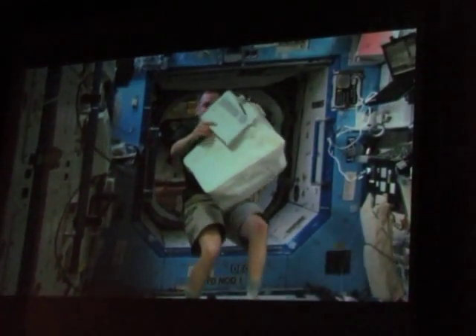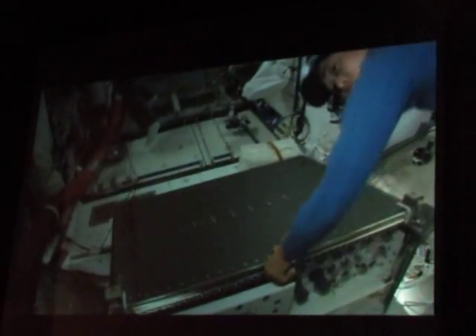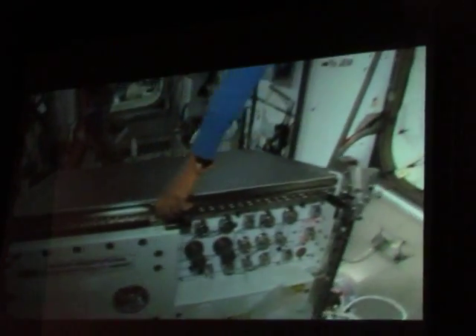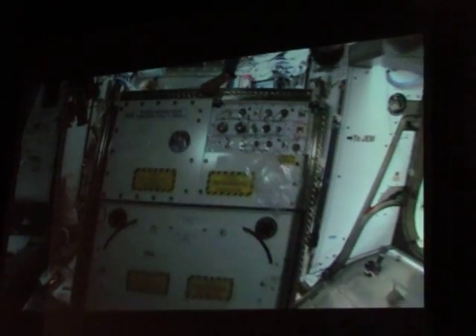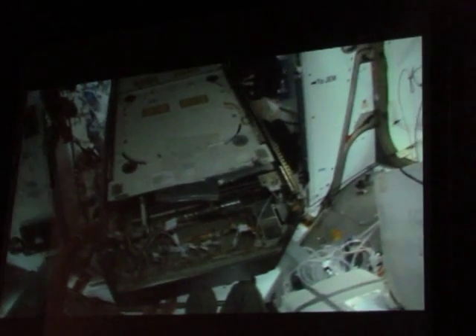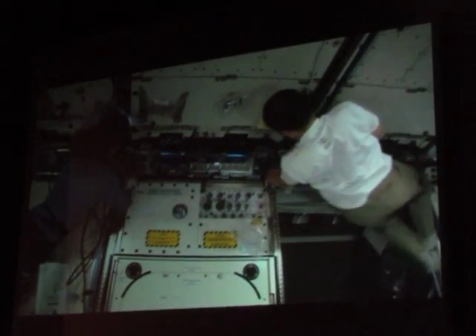And, no kidding, this was completely fortuitous. When we put this video clip in here, it's the same bag that I was working with last time. Naoko weighs about 90 pounds, and this rack weighs about 1,800 pounds. In a microgravity environment, it's very easy to maneuver very massive things if you go slowly. They're going to put this into its birthing place — we're going to speed up the video here. This is a WORF, a Window Observational Research Facility, where schools can actually control cameras in the big laboratory window and take Earth observational photographs.